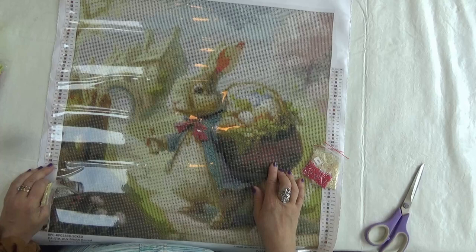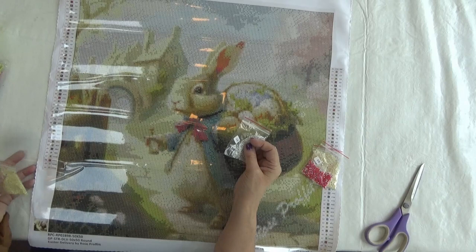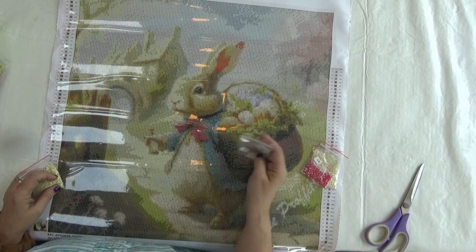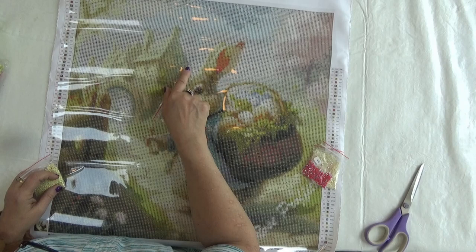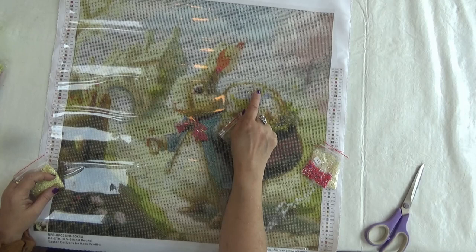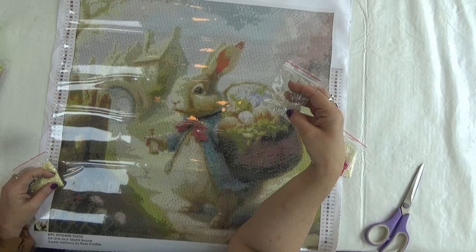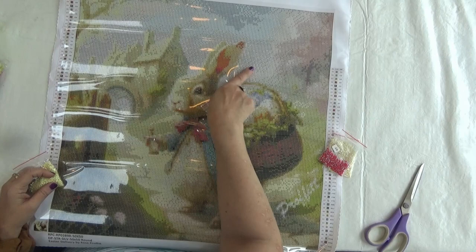I don't mean to get in your way here. And the gray, it's not a white, it's a gray. It's a 49, it's a gray, and that is a little square. Where do I see the little squares? I see some in the shadow under the bridge. There's some in behind the house here. It looks like they're scattered toward the top. Yeah, there are not many of them. I believe they're scattered back here under the bridge. Maybe behind the bunny here in the clouds.